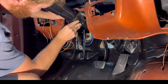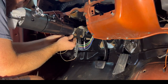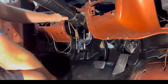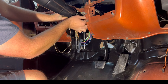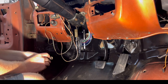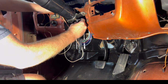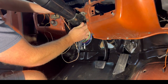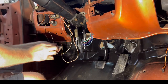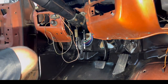Well, I wanted to see if I put it on wrong. I definitely don't think that's right. Oh, that works. I guess this is the way. That is supposed to be? I don't know. Yeah, that looks more better. I could very much be 100% wrong. If somebody important actually watches this and knows, would be real handy if you let me know. This is going to come back off so I can fix it. But this is the way it's going on for now. We'll just deal with it. But it works, and it looks like it's supposed to be there. So, cool. And when you cover it up, nobody will ever know.